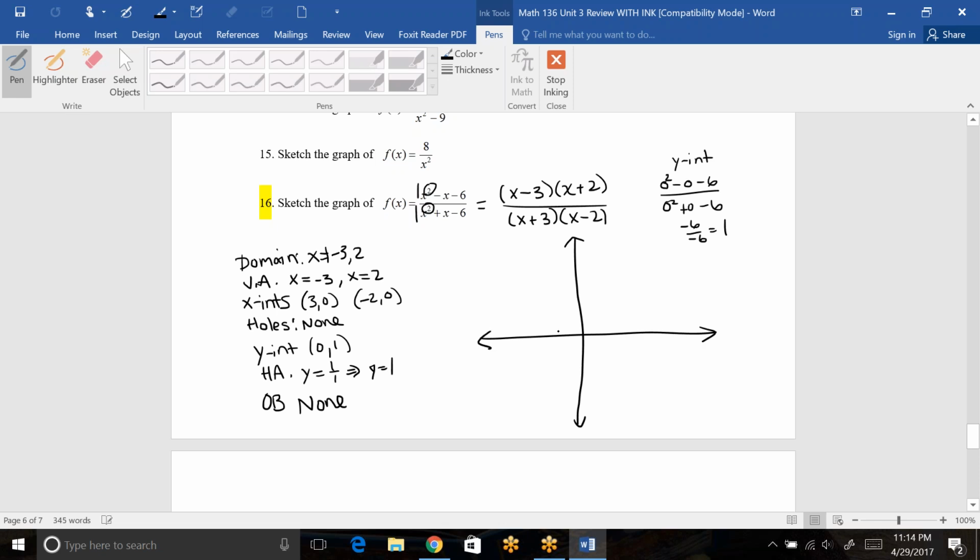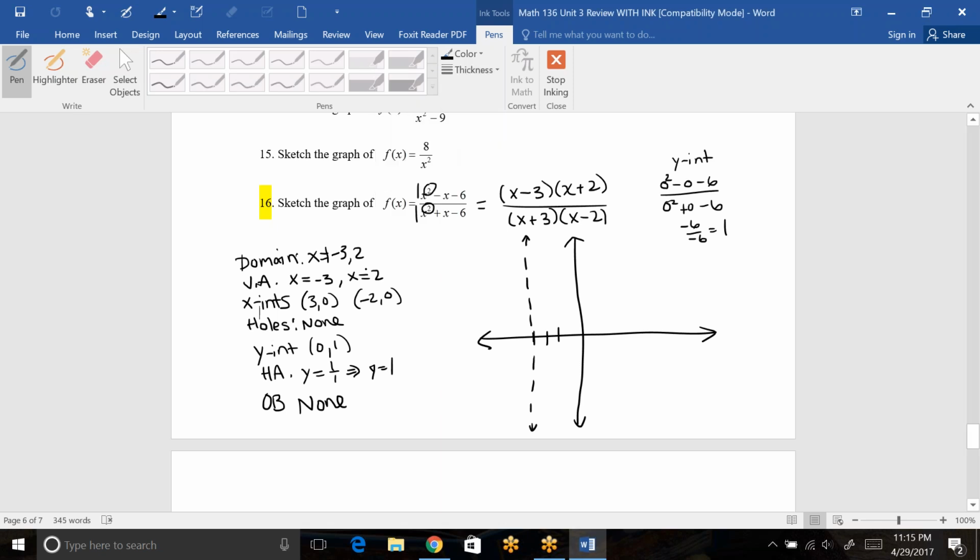So the first thing I'm going to do is lay out those vertical asymptotes. Domain and vertical asymptotes are not always the same. Domain is a combination of hole and vertical asymptote. So if there's a hole, the domain will list both of those values, whereas the vertical asymptote only lists the one that's the vertical asymptote. So domain is always everything that was in the bottom, regardless of if it cancels or not. Whereas vertical asymptote is only the things that are still in the bottom after canceling. So there is a difference there between the two.